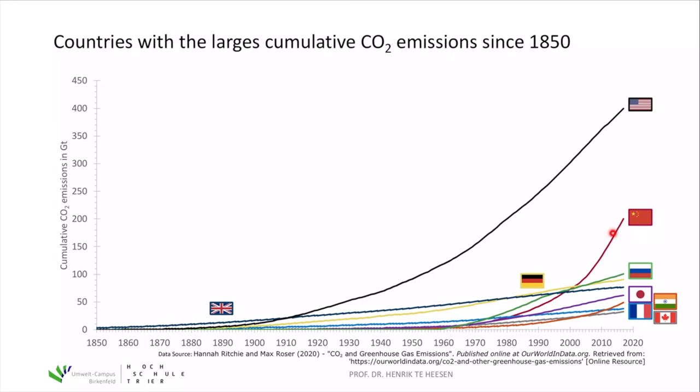And cumulative over time, you see that China is even in second place, with one half of the cumulative CO2 emissions compared to the United States. You see Russia, Japan, France, India, which in orange shows also a fast increase due to its industrial development. So overall, what you can derive from this diagram is which countries are responsible. Of course, at the moment, China has a significant contribution to greenhouse gas emissions and is responsible for the largest amount per year.